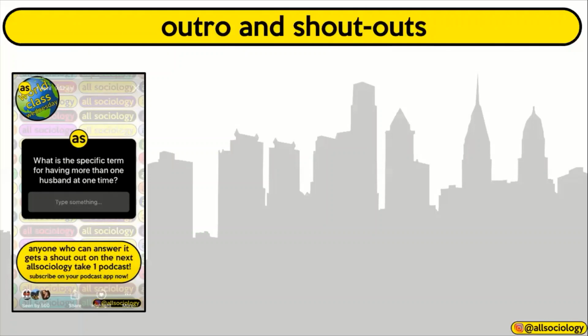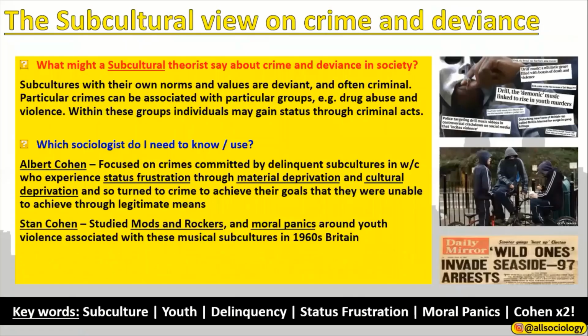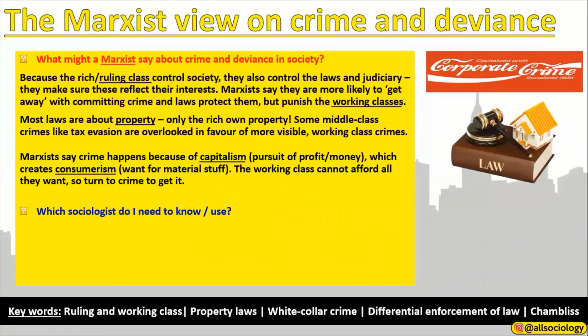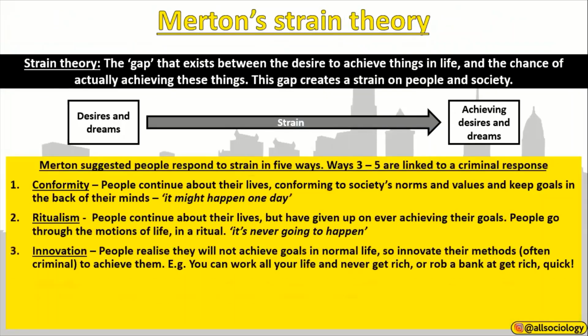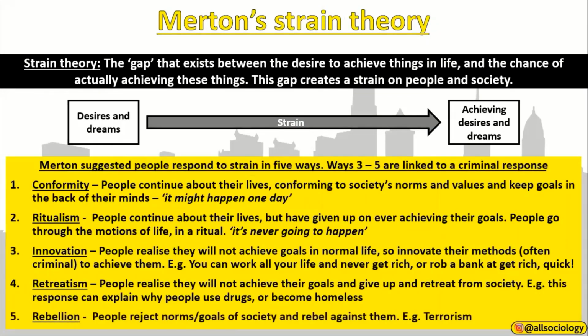So he looked at innovation, which is the idea that you change what you're doing. He looked at ritualism, which is you just carry on doing what you're doing, but you give up on your goals. He looked at the idea of innovation. Have I talked about innovation already? Let me go back to see what I've done. I've forgotten. So if you're now watching the YouTube, you're watching me go back through a PowerPoint. This is super fun. That's it. Conformity, beg your pardon. Conformity. People continue about their lives hoping that they might achieve their goals. They go through rituals, so they forget about their goals. They just carry on their lives.